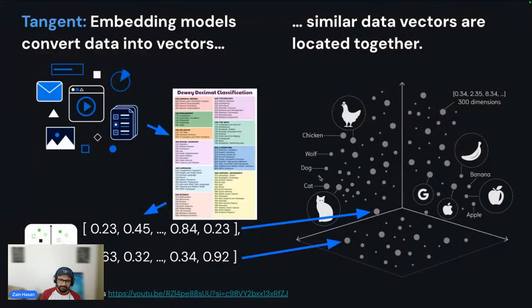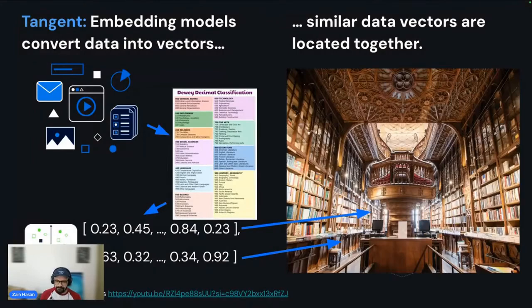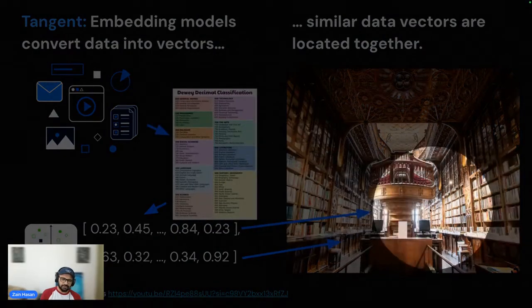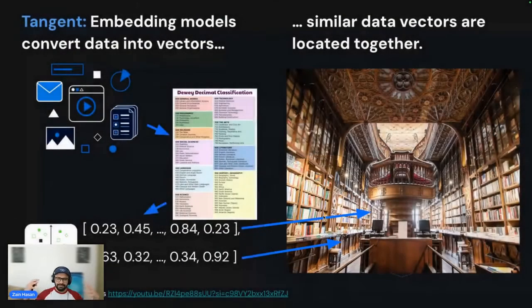Typically how I think about this and how I understand this is if you're looking at books in a library, similar books are closer together physically in the library. Dissimilar books are further apart because of the actual classification system that is used to place those books in the library. So really what I want to do is take my entire code base and structure it and place it into a library where similar functions are closer together, similar parts of the code base are closer together, and then I can retrieve those parts.